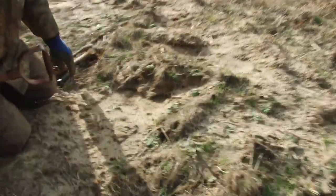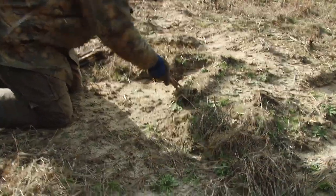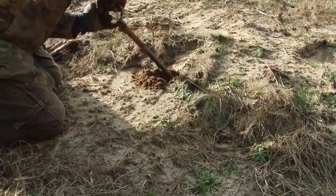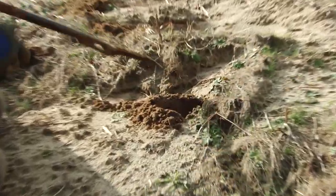I'm going to dig into this sort of like a little rodent burrow. Hopefully the soil... oh, we picked a good place to do it. I'm just going to throw my dirt here because it's all sand, which makes this easier.